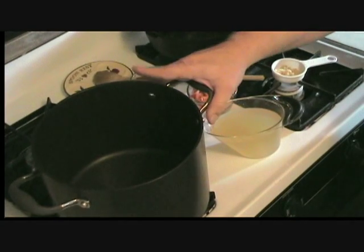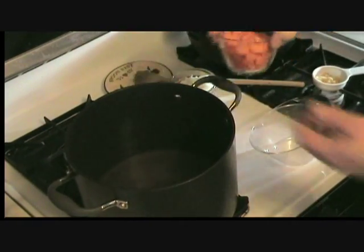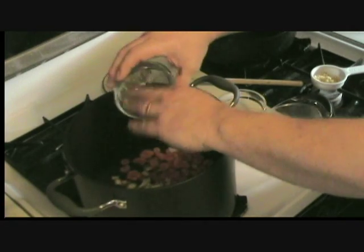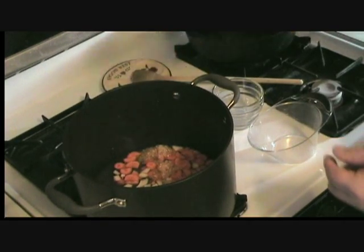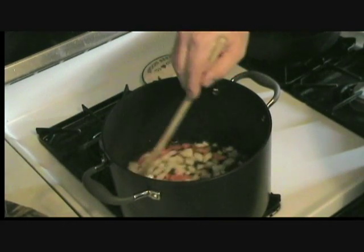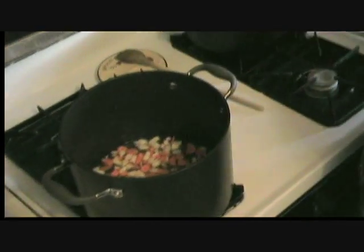Okay, next we're going to take a larger stock pot and we're going to add our 1.5 cups of stock. We're going to add our chopped carrot and our chopped onion and our chopped garlic. And we're going to let this cook for a while. This could take 5-10 minutes until everything is nice and tender in here and the onions are transparent. We'll go ahead and cover that.